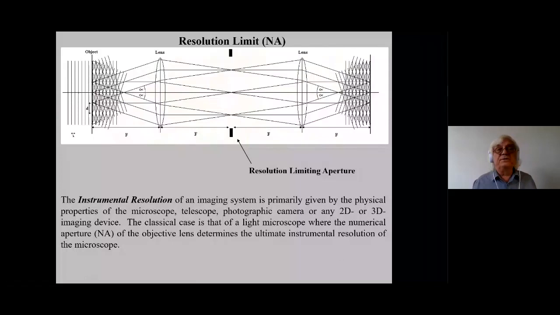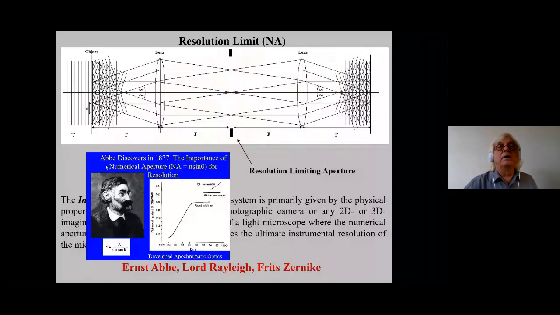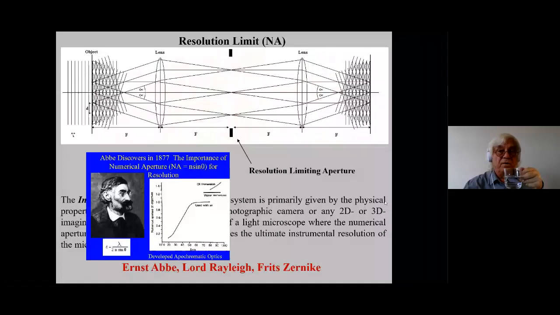Here is a more professional version of this drawing that I've been using for teaching purposes for more than 40 years. We have a plane wave leaving the object being focused into a single point in the back focal plane, then becoming a plane wave again. From this we have famous relations: the resolution limit is given by the angle here, which depends on the aperture in the back focal plane, either physical or virtual. We all know Abbe's numerical aperture rules. Here is the resolution limit described in terms of lambda, smallest details, and angles. So here is Abbe, Lord Rayleigh, and Fritz Zernike — great theoreticians from the 19th and 20th centuries.